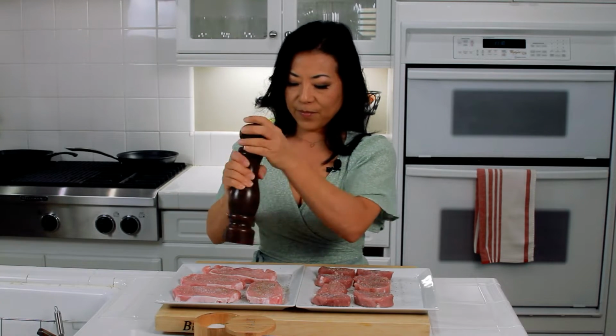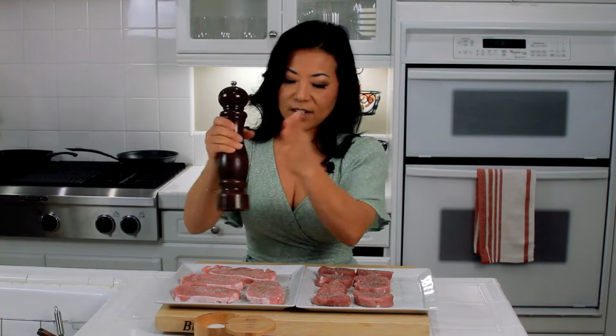All right, perfect. Okay, both sides of the pork have been seasoned with salt and pepper. Now we're ready to move on to the next step.